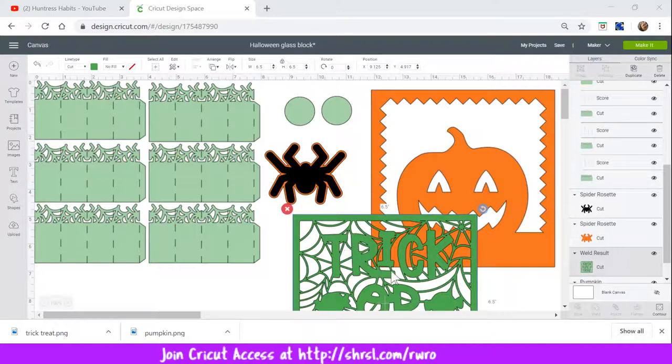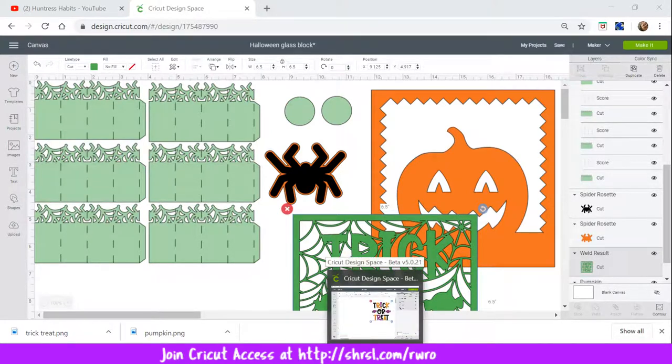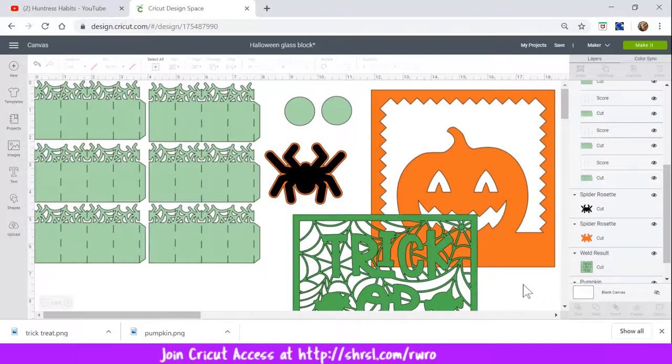Now, the trick that I've done with the trick-or-treat is something I'm going to go ahead and show you in the beta version on how to do. Oh, one other note before I switch over there. If you resize this, this is smaller than what you're going to be seeing that I'm making because I'm substituting it for a bow of ribbon. And so I made it a little bit bigger, but here it's smaller.